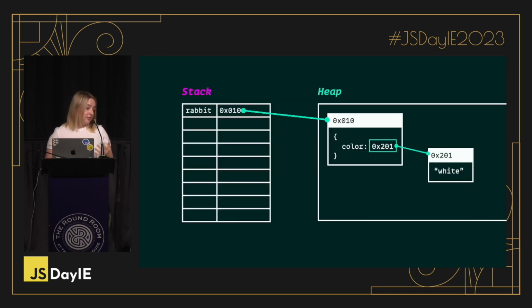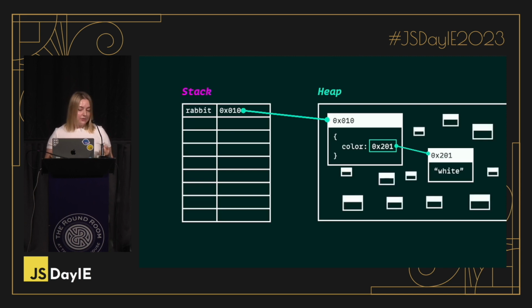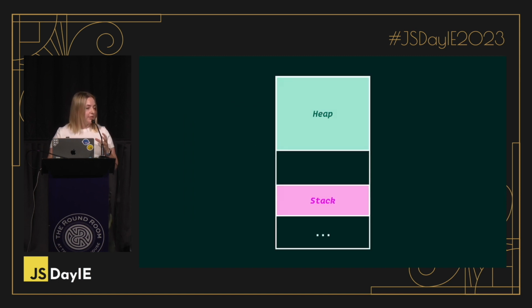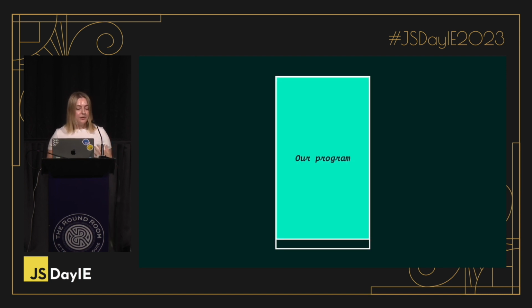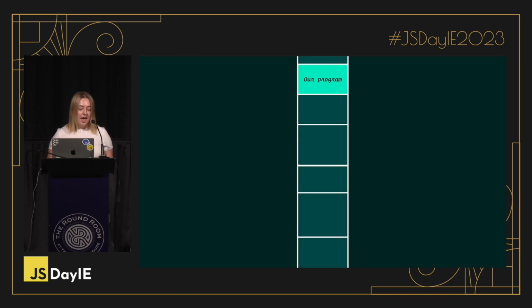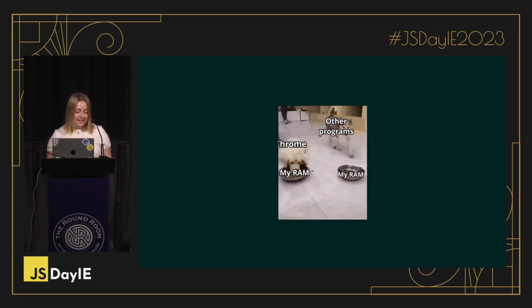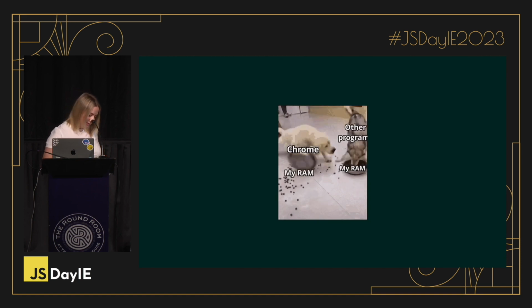Of course, as our program runs, more and more things get allocated on the heap. And if we zoom out, stack and heap are located on different sides of this virtual memory segment dedicated to our process. And as our program runs, they grow towards each other into the free space. But also, it's not like our application is the only thing running on the computer. So the memory needs to be shared with other applications, and in the case of the browser, even other tabs or browser plugins that you might have open. It might give a little bit more insight into why Chrome can be so memory hungry sometimes.